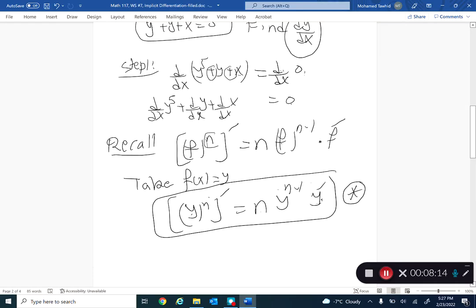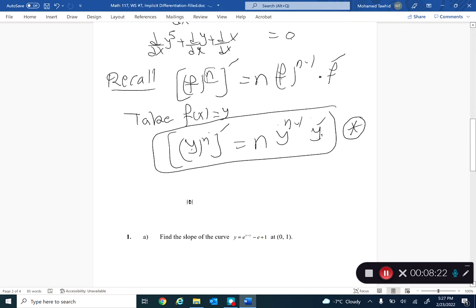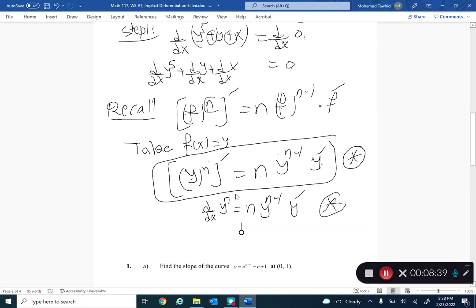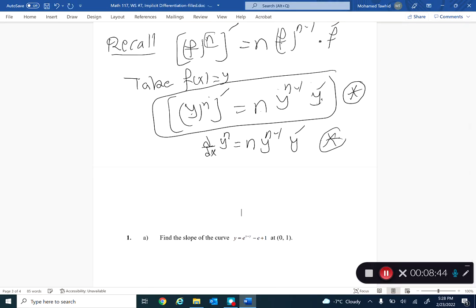The question here is find dy by dx. Look what you have. Find dy by dx. So y prime here is not 1. Let me write this equation as d by dx of y to the power n. It will be n, y to the power n minus 1 multiplied by y prime. That is still the power rule, and that is the one I'm going to use for implicit differentiation. So something you should really know. Some people can ask why y prime is not 1, because that is the question. y prime is dy by dx. Your y here is not known.